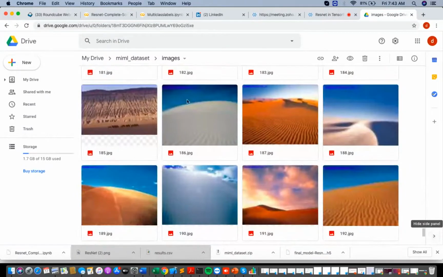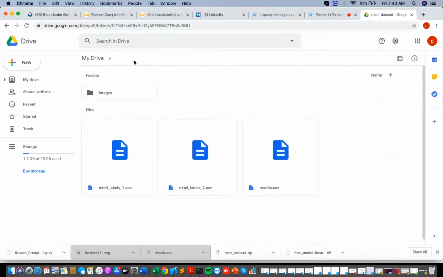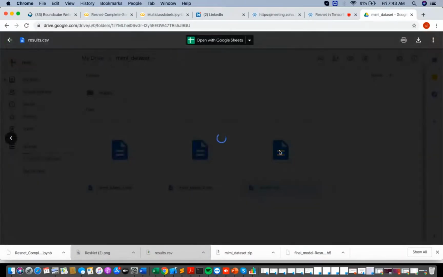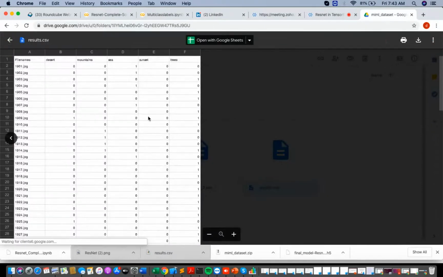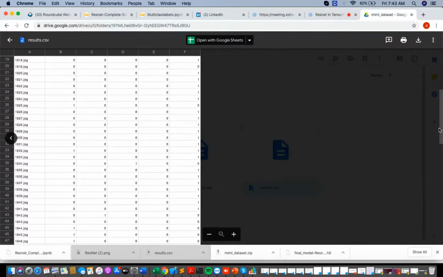When you go to the result, yesterday I ran this. I have result.csv, which has desert, mountain, sea, sunset and trees. I'll go to where it predicted both classes, and let me know the number of the image where it has two classes.